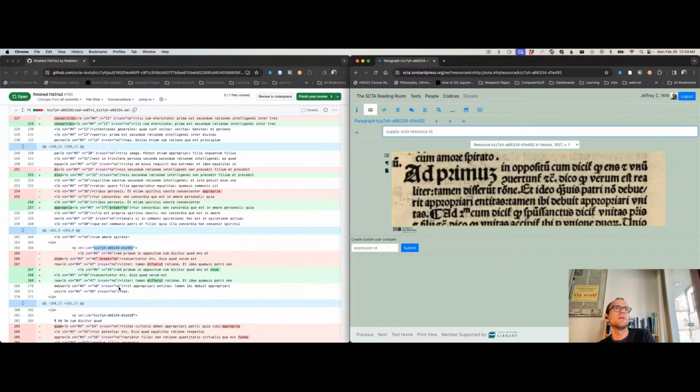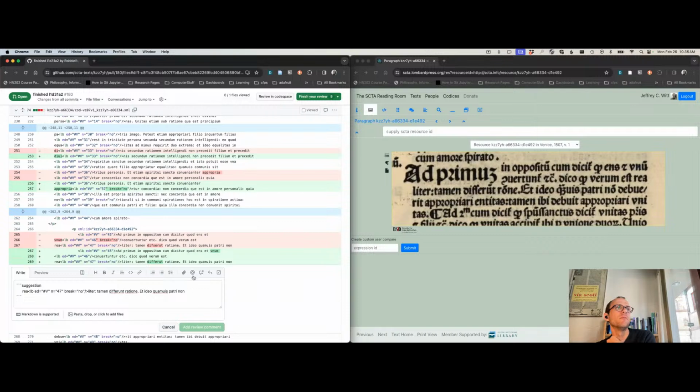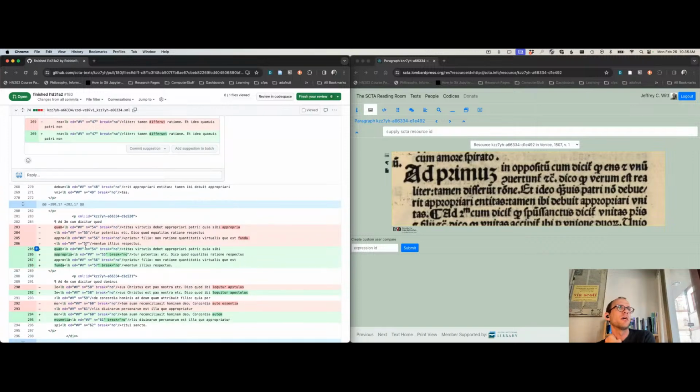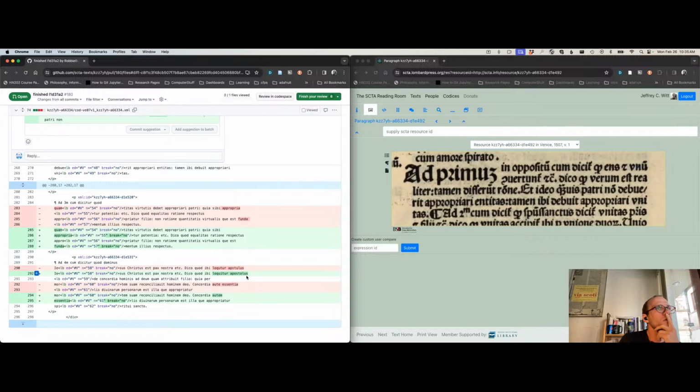Dico quod verum est. Then we got re aliter tamen, and then we forgot an n here. So we'll go here. Don't forget your n. Differunt. Then the rest is okay. Quam with is good. Add review. Quantitas appropriator, that all looks fine. We're really just checking the green here, red. Loquitur postulus is good. Autem essentialis is great.